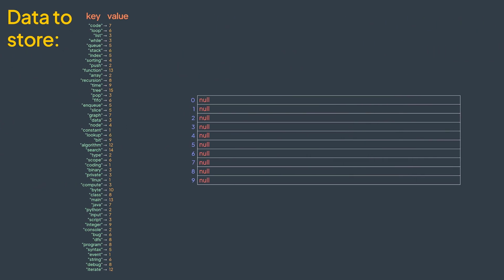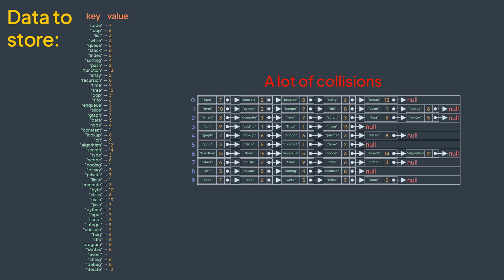Imagine now that we have a hash table of 10 spots and 50 keys to insert. Even by using a very good hash function, we will have a lot of collisions. Each spot will contain 5 elements on average, which is bad. We usually want to have at most 1 or 2 elements in a spot, not more. The problem here is clearly the lack of space. Even with a good hash function, we cannot fit 50 keys in 10 spots without having a lot of collisions. And here comes rehashing.